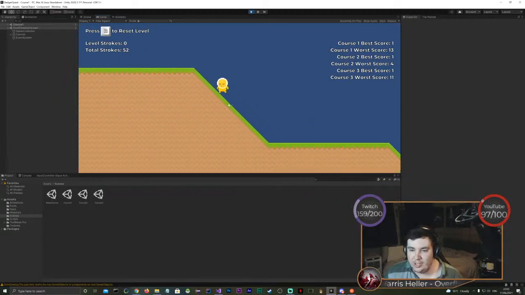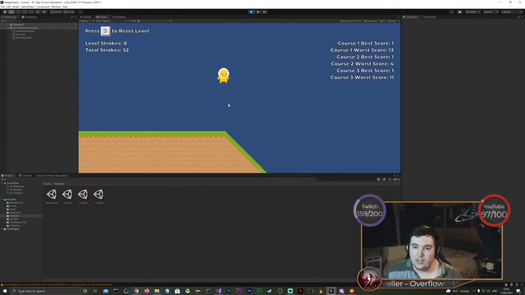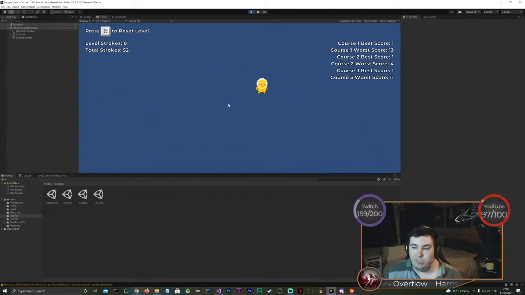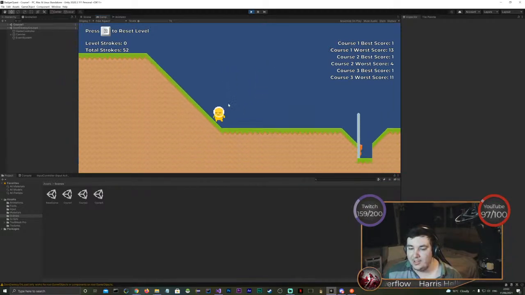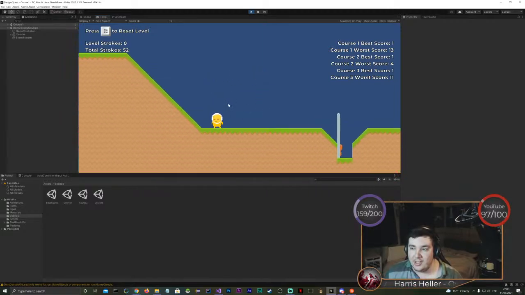I don't know. I'm kind of running out of ideas here. LP did make some really good suggestions earlier in the Discord that I do want to implement, like the Ferris wheel and the windmill. I do want to get those sorted, but it is 10 PM and I don't know how long it's going to take to implement either of those things.